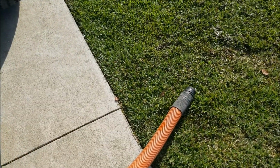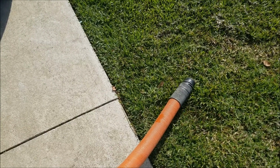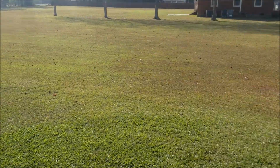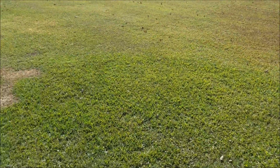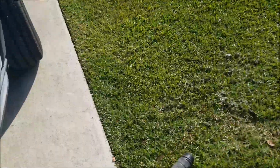I'm gonna go ahead and dump the dirty water. I know some of you guys like to see this, and if anyone's watching this, I don't use anything toxic, nothing harsh. I'm at my property here. My house sits on about 3 acres or so, so I'm definitely not running this to any rivers or streams or anything like that. It's just gonna make my grass greener. So yeah, here we go.